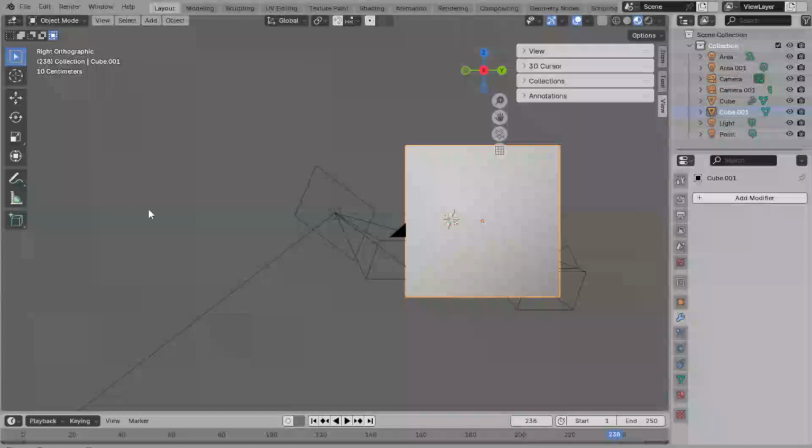In today's video, I'm going to teach you how to create an impressive circular array around an object in Blender. This technique allows you to replicate objects in a circular pattern, which can be incredibly useful for various design applications. Whether you're working on a complex 3D model or just want to add a unique touch to your projects, this guide will walk you through the process with ease. So let's dive in and get started.